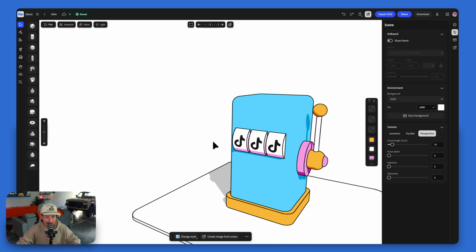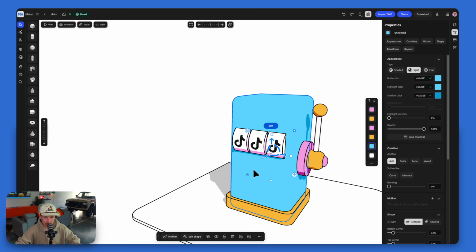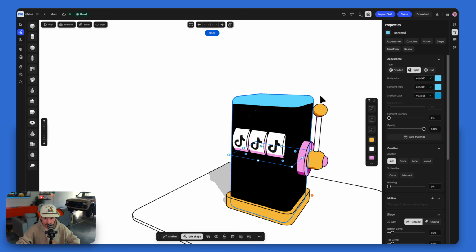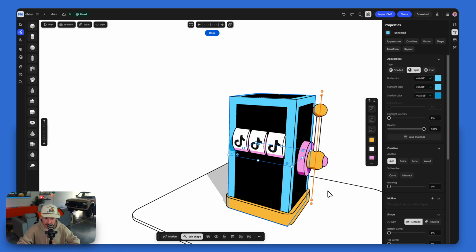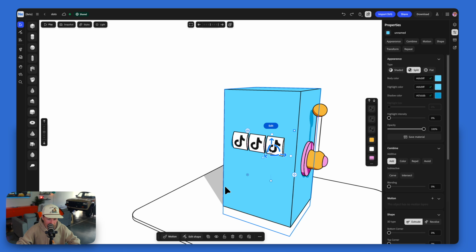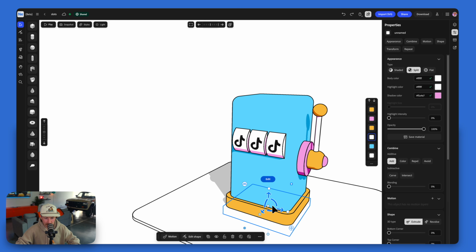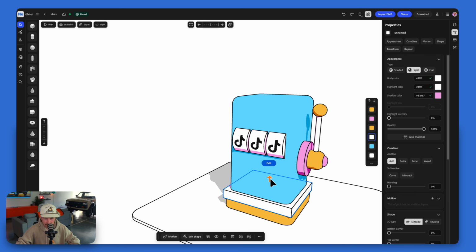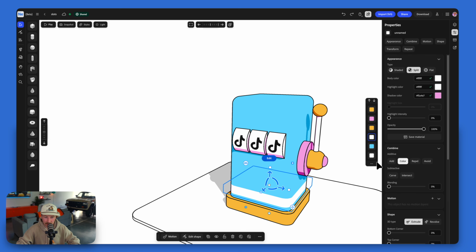So now let's add some accents. I'm going to duplicate this little blue box right here, and I'm going to turn off the rounding. I don't want the rounding. And I'm going to change this to the same color as the platform, or as the handle. So we'll copy this and let's paste it. Now I'm going to make it a little bit smaller. Let's move this up, and we're going to change this to color. See what this does? This adds a nice little strip right here. Gives it some character.